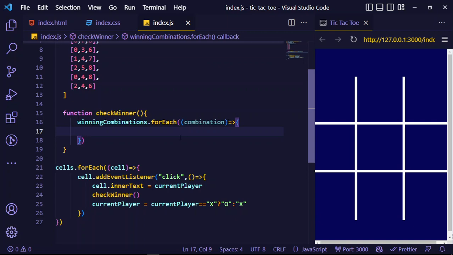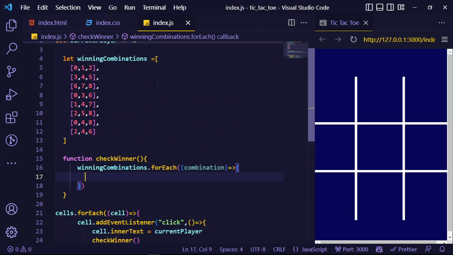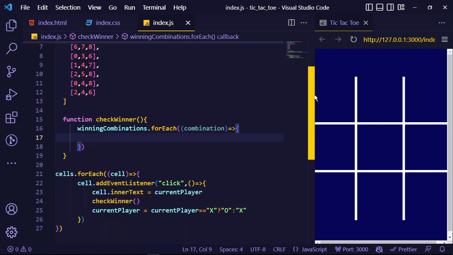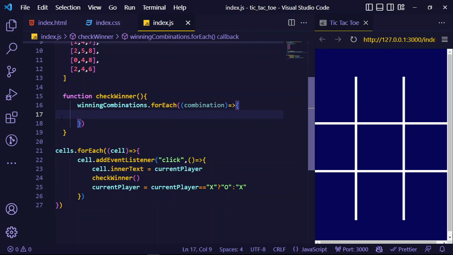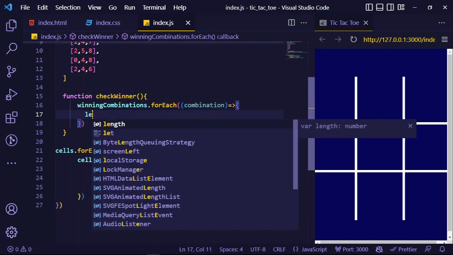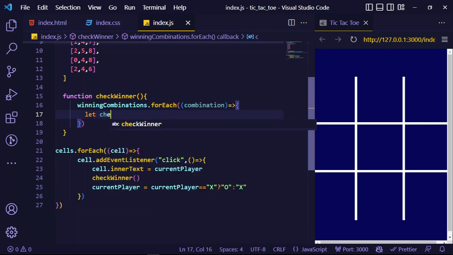Remember, these are the winning combinations. If a player falls into any of these combinations, then you can easily declare that person as the winner of the game. So we're going to make a check here. Let's create a check variable.